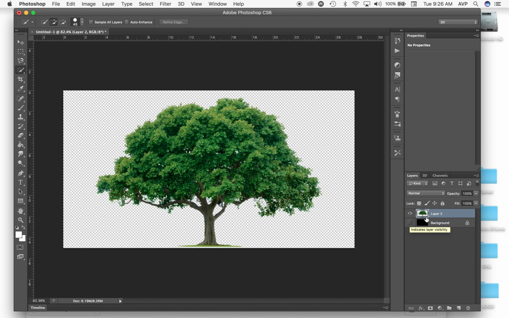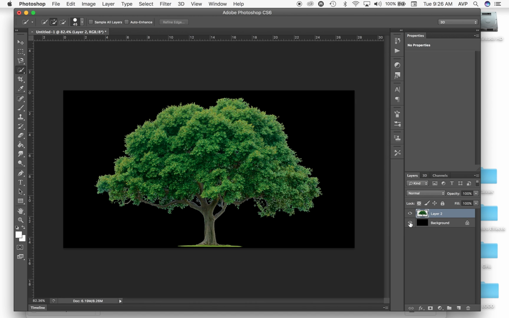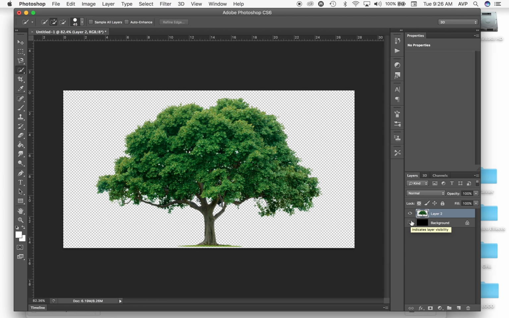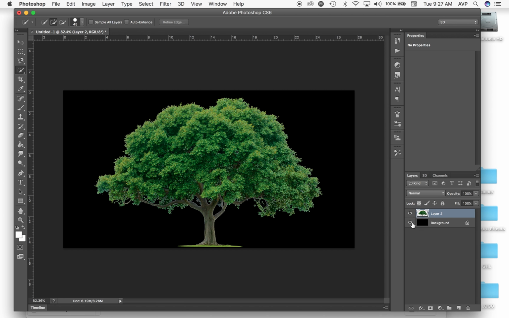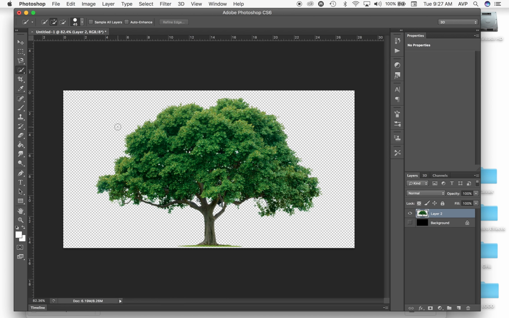Rarely ever would you swap from a white background to a black background. It's just too far of an alteration to make. So, you know, if you were trying to composite this tree into another scene, I would recommend you choose another scene that has similar exposure, something that's slightly brighter. All right, give this a try, and we'll see you in the next tutorial.